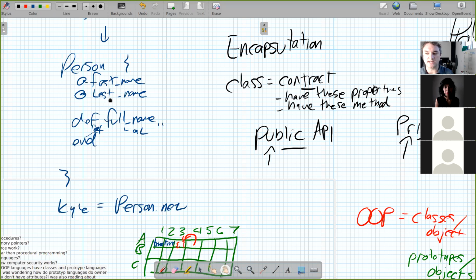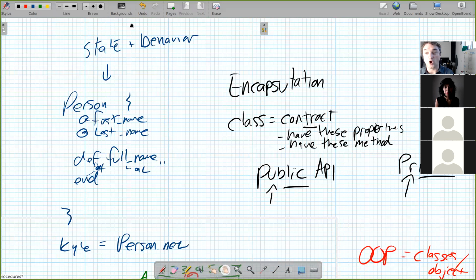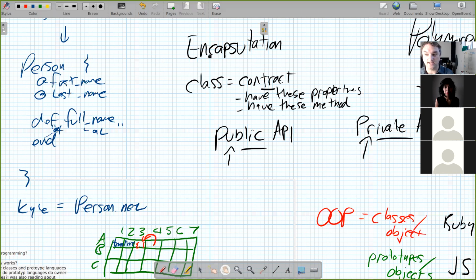In functional programming, you split up your state and behavior as far away as you can. You just want to describe mathematical operations that'll work on any data. In object-oriented programming, our state, and again, these are fancy words, state is variables, behavior is methods, functions. That's it. It's not any more complicated than that. Variables, functions. Properties, methods. They go together. They are encapsulated.